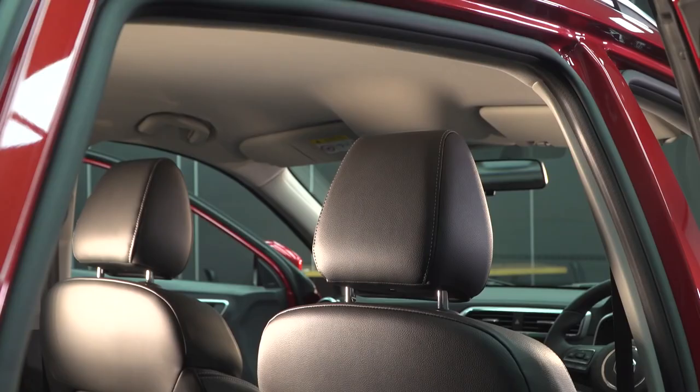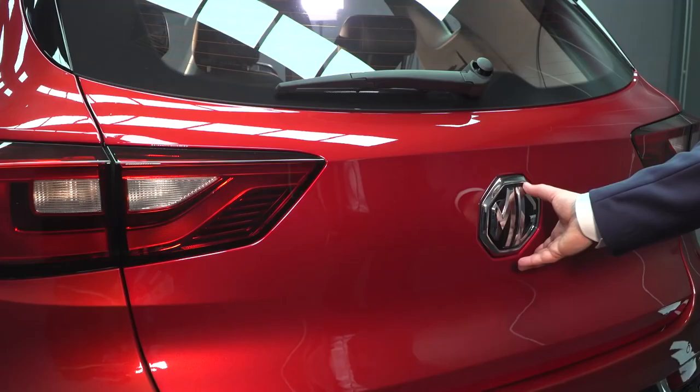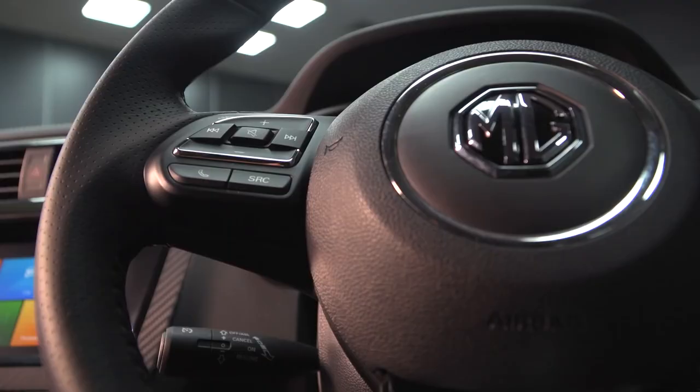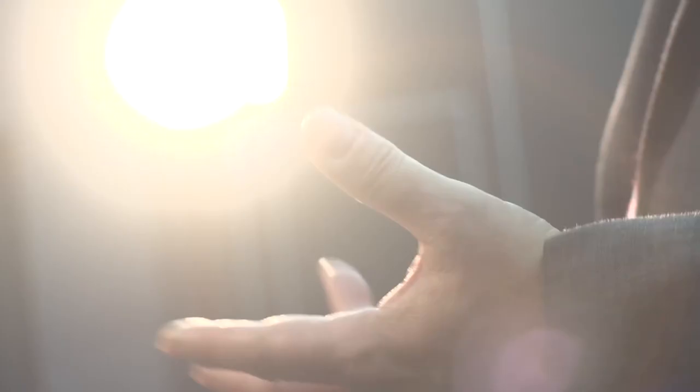Why is the MG ZS a better choice? People buying into the MG brand are getting a brand with history and heritage, but one that's very relevant in the modern car buying age. The MG ZS is a new era for the brand — the exciting new chapter and next step for MG. It's going to be a popular compact SUV that will appeal to far more people than its typical compact SUV competitors, both because of its size, specification, and internal space. It'll introduce the new MG brand to many more customers who haven't previously considered us.